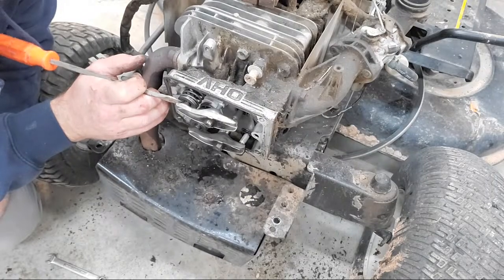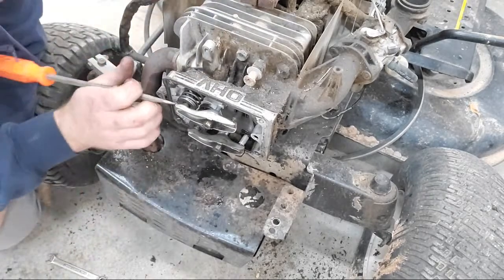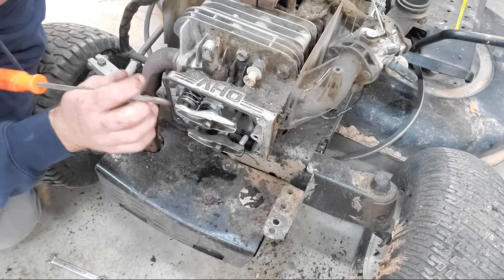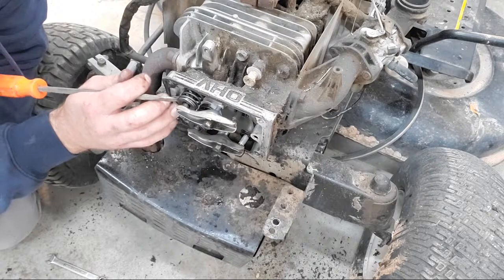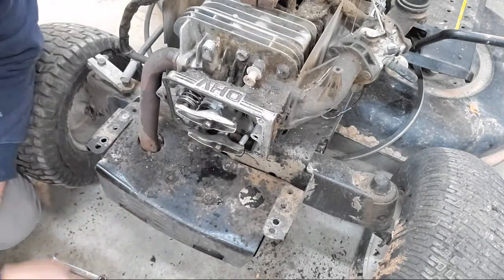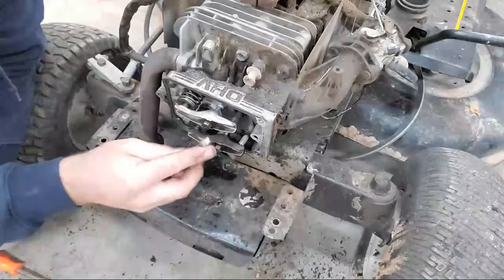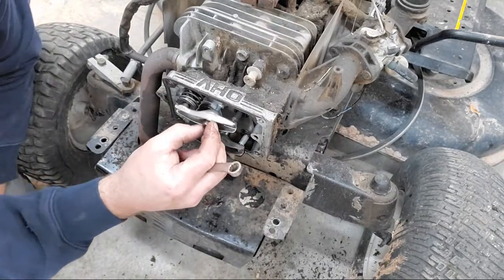Right there. Okay, so right there. So I want that to have a little bit of space right there. Right? Just a little bit of space right in between there and this thing. Is that correct? Okay. All right. Well, I just threw a business card away. Okay. That's too much. This thing isn't even tight. You can do it with your fingers.